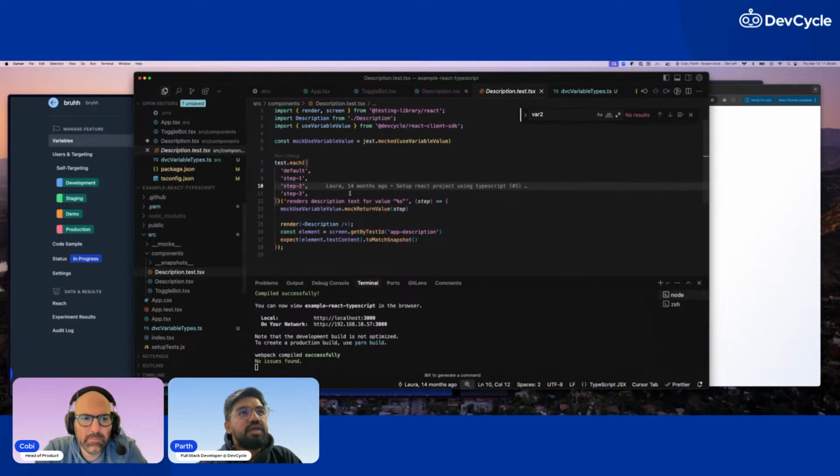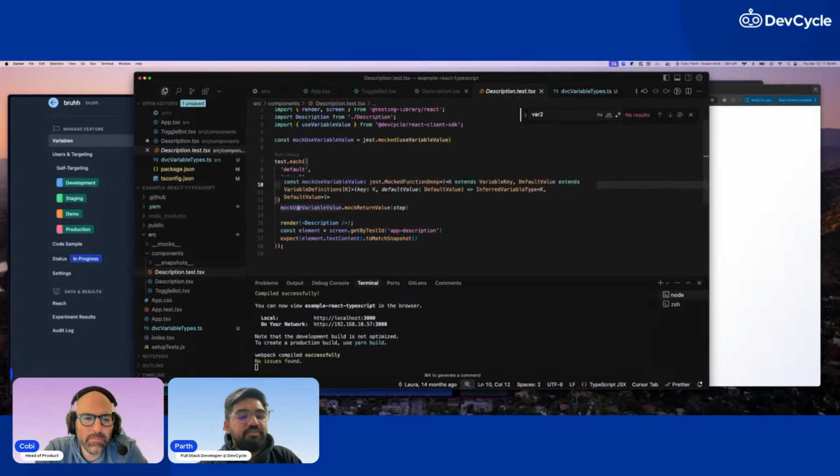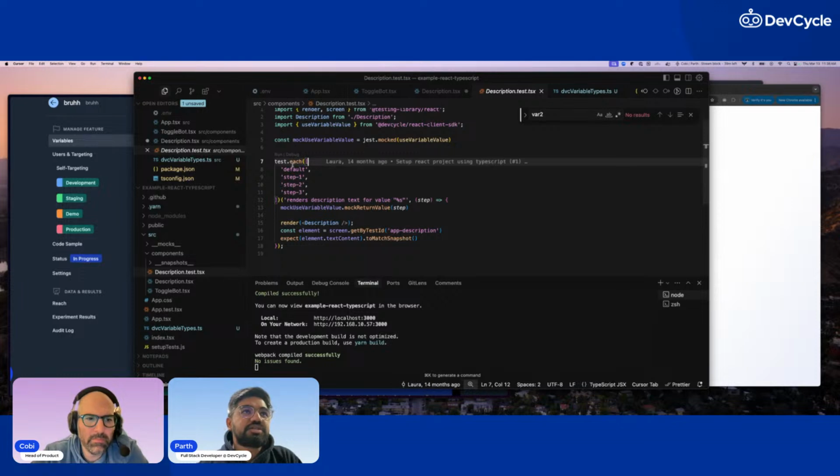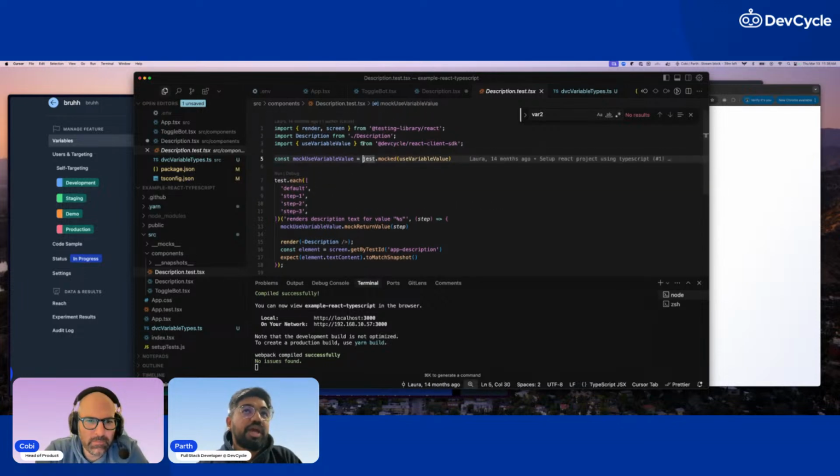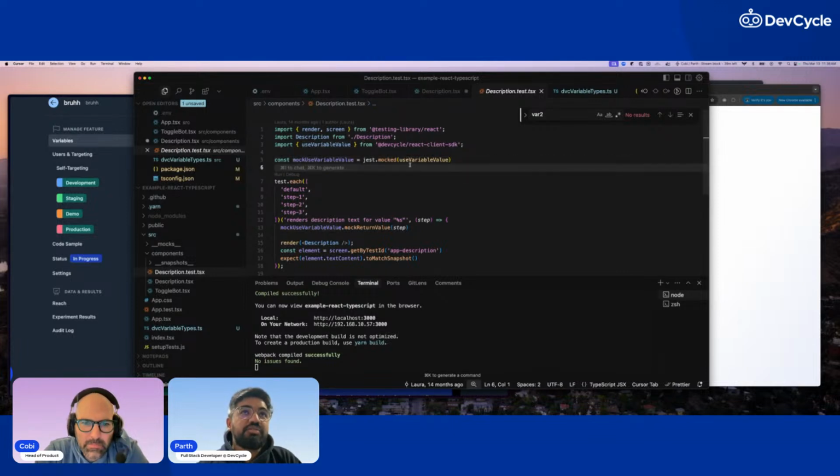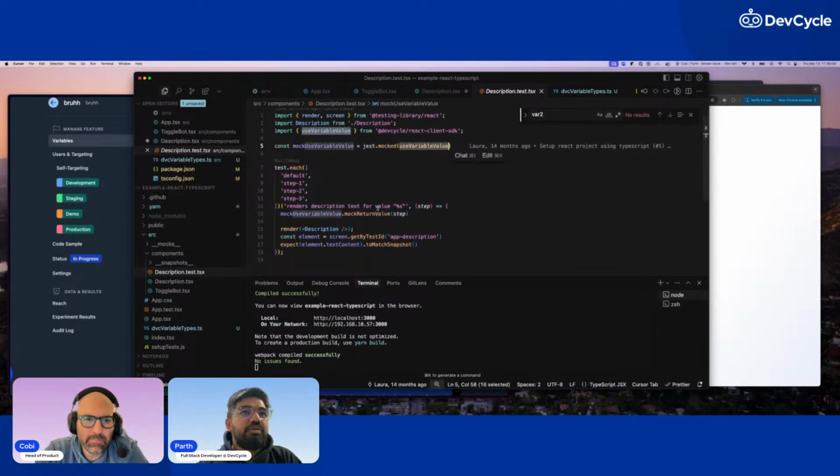Now, this is a good way for an automated test, because how would you actually test that your component renders properly in different variable values? So this is kind of the best way of doing it. Whatever your testing suite is, this is set up with Jest. You're just mocking the use variable value call and returning.